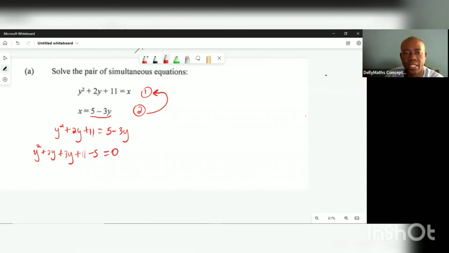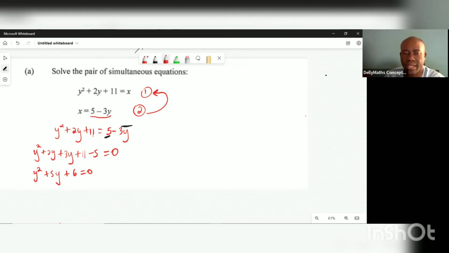In other words, a lot of people might have said that we'll bring this across and change the sign, or bring this across as well and change the sign. All right, so basically we did that. Now let's simplify. I'm looking at y squared plus 5y plus 6 equal 0. So at this point, I'm having y squared plus 5y plus 6 is equal to 0.